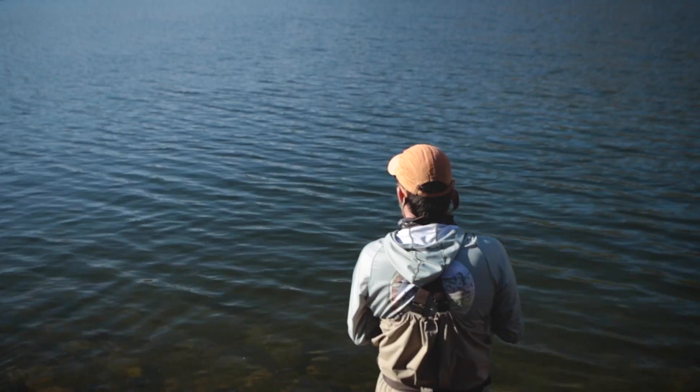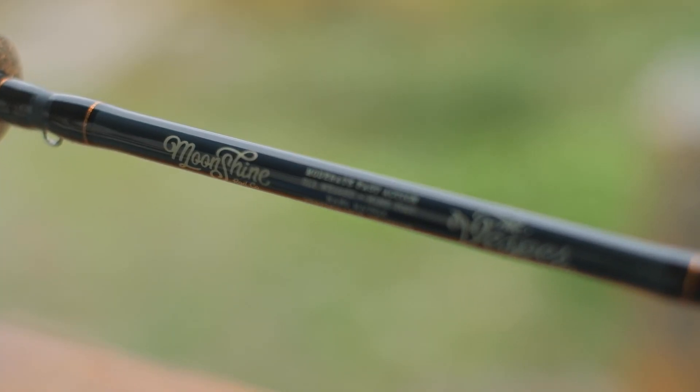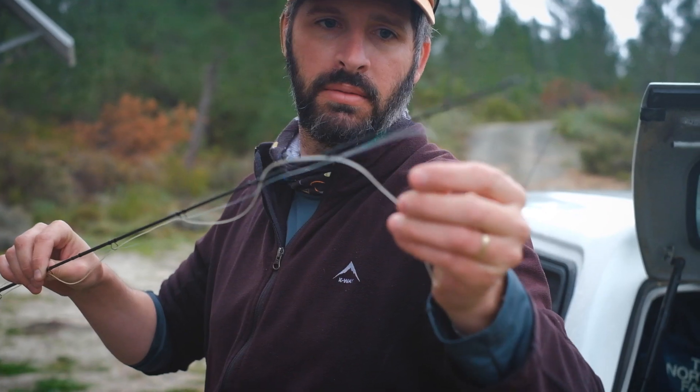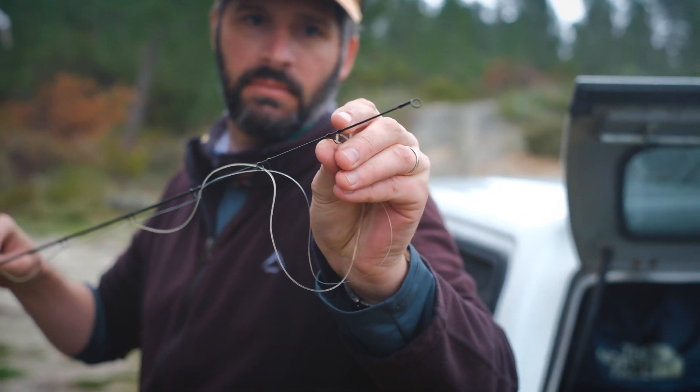Let me share my personal thoughts on how the rod fishes by going through its strong and weak points. Overall this rod is ideal for stillwater use or fishing larger rivers. The rod has a lot of backbone so it can cast big streamers or even combinations of big streamers with ease. The rod is very light in hand — I weighed it on my kitchen scale and it came in at 3.1 ounces, which is super light for a sub-$500 rod. Getting a spare tip section when buying a rod is a major plus point, especially if you fish in far off countries. For example, a client accidentally broke the tip section of my Sage 1 9 foot 6 weight rod the other day, and having that repaired all the way from South Africa takes up to three months — it's something to consider.